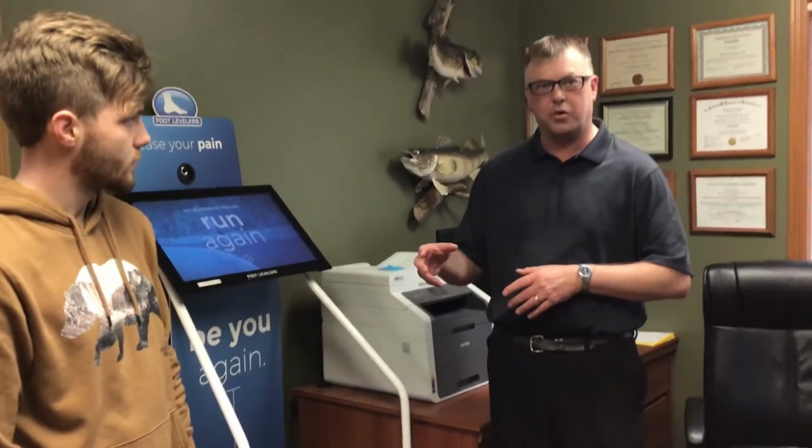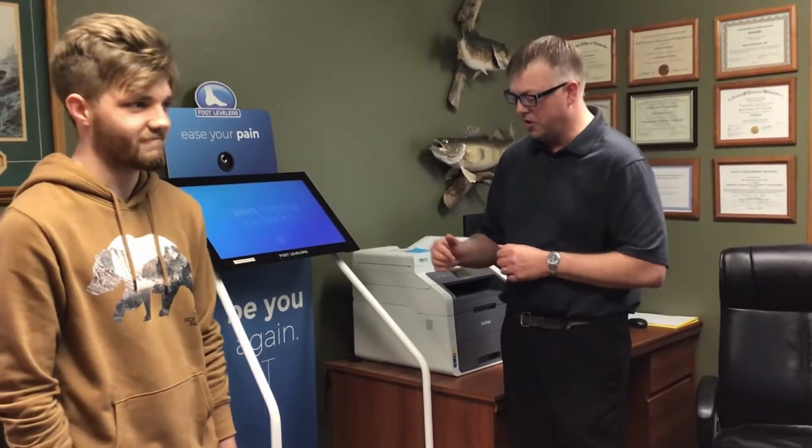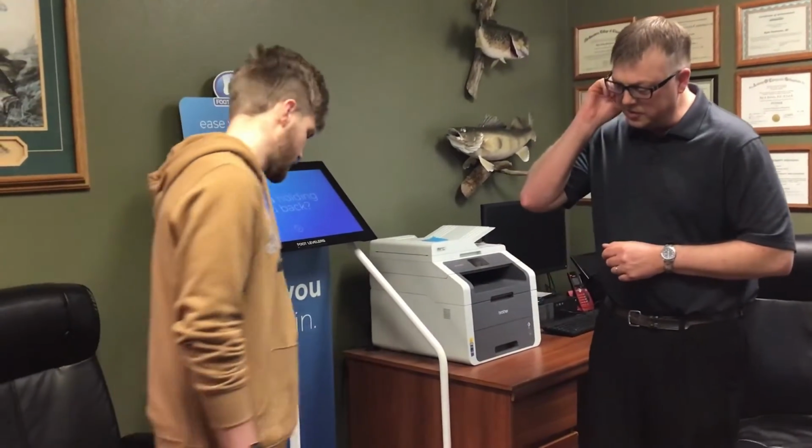So the first thing we do in our office with all of our new patients for all of our niches is we have them do a digital weight-bearing foot scan of both of their feet. So my son Noah has volunteered to show off a little bit here. Noah, will you stand on the scanner?